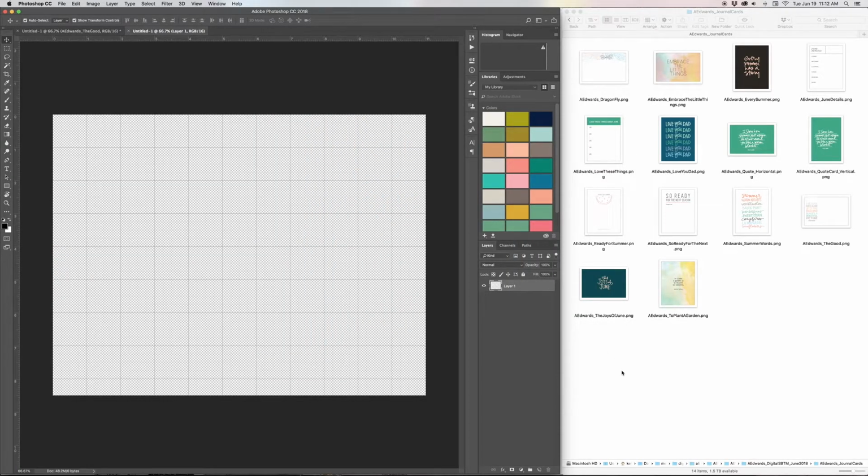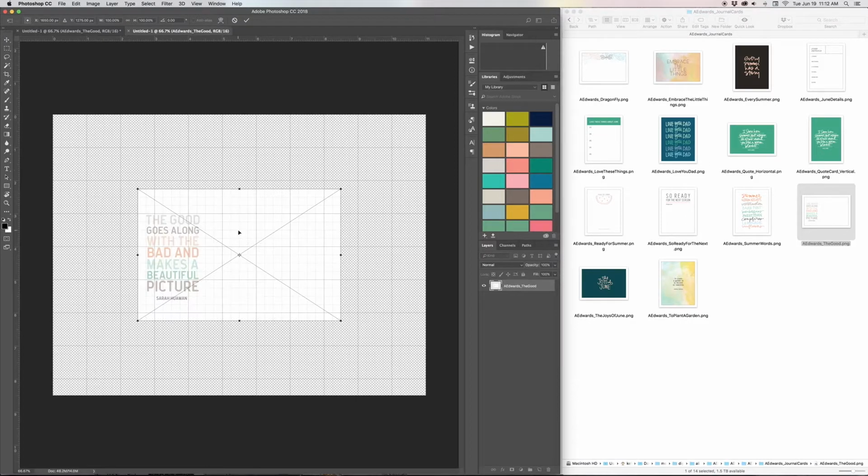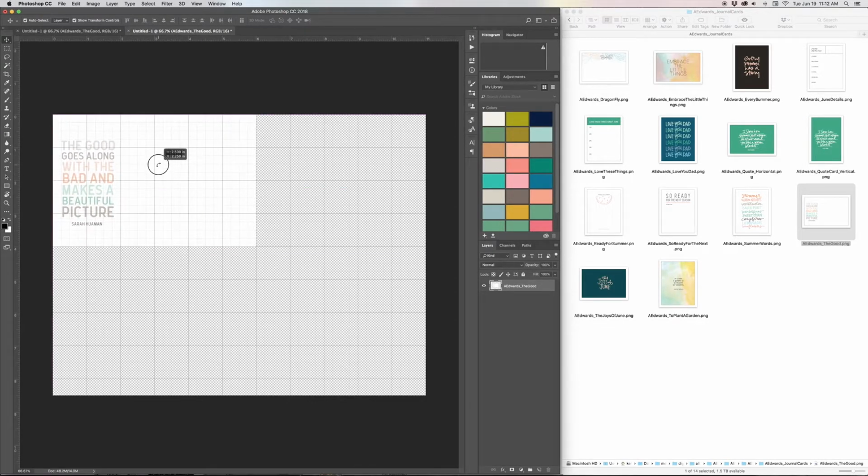And then next, I have here a Finder. I work on a Mac, so I have a Finder window open, but you could also do this with Windows Explorer if you're working in Windows. Basically what I'm going to do is drag over the journal cards and elements that I want to print out. I'm going to select a couple of these, and all I'm doing is dragging and dropping directly into my Photoshop document. I'm going to click enter on my keyboard to accept it, and then use my mouse to drag it up here in the corner. I'll show you my page when we get to the print settings, and this will make a little more sense, but I'm going all the way to the top and all the way to the side, right along this top and left side edge.